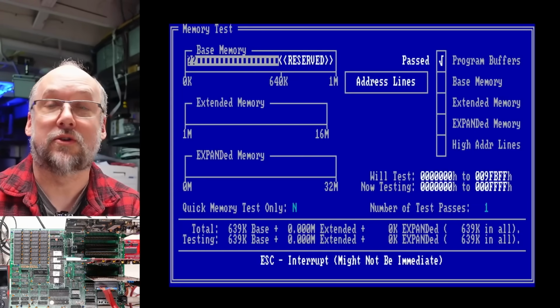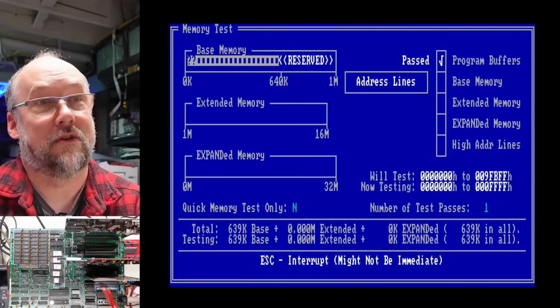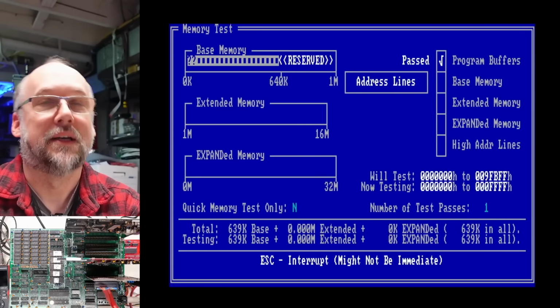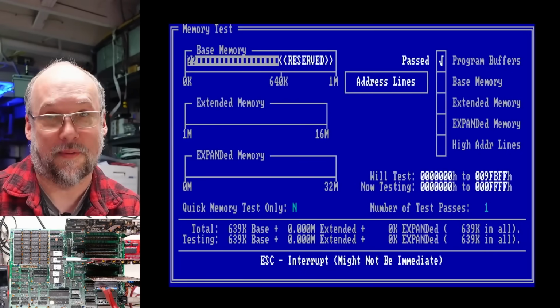So anyways, I think what I'm going to do now is pause the video to save battery on this camera because it seems to run out of battery all the time, and I probably need to buy a new battery for it. And then we'll see if this runs. I'll just let this sit here for a while and we'll see what happens.